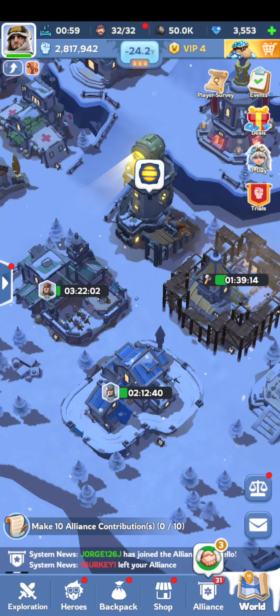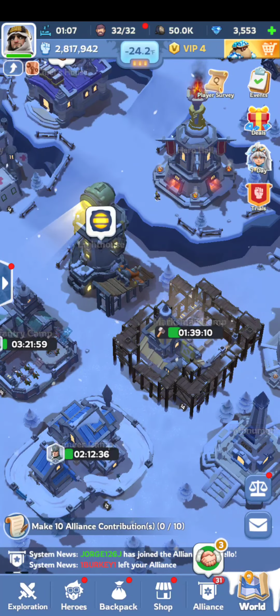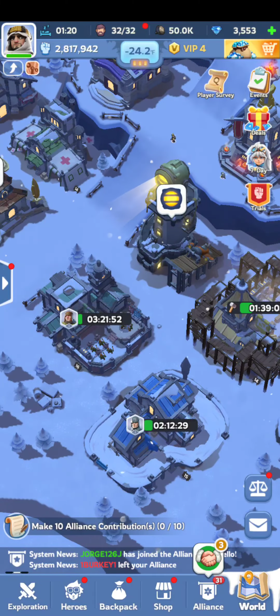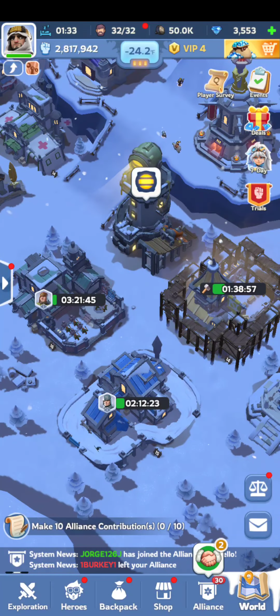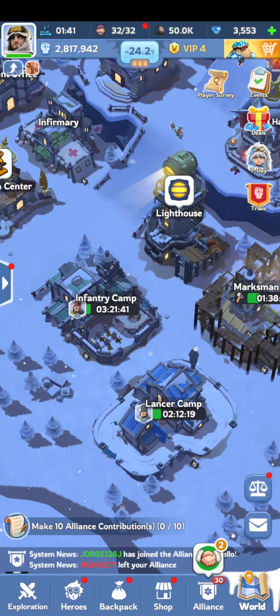So infantry are actually going to counter lancers. Lancers are going to counter marksmen, and marksmen are going to counter infantry. All right, that's really about all you need to know. And so oftentimes lineups are, at least in an arena anyway, either two infantry, two lancer, one marksman, or it's two marksmen, one lancer, two infantry.